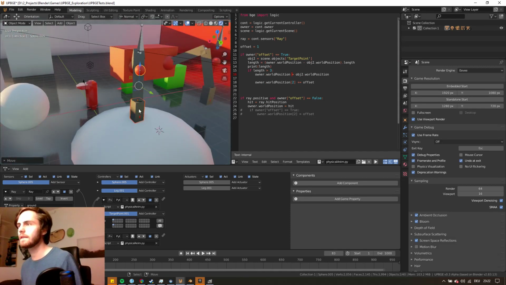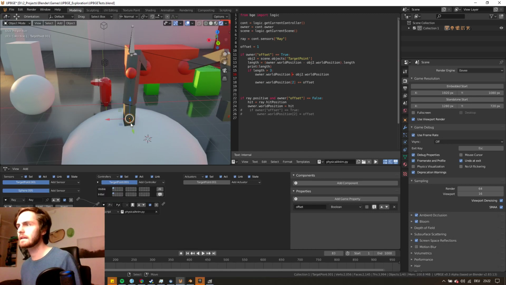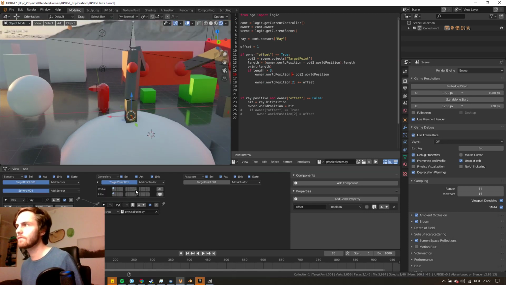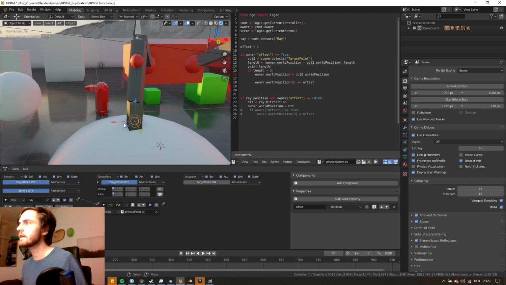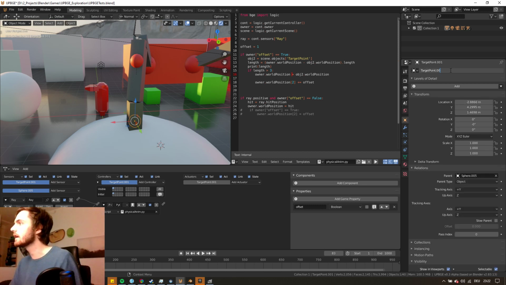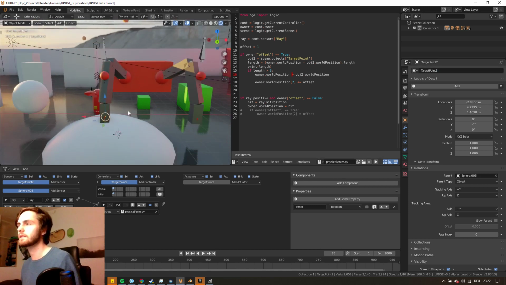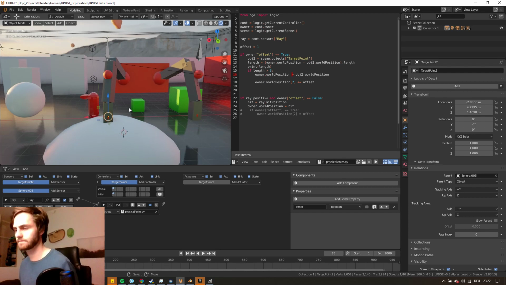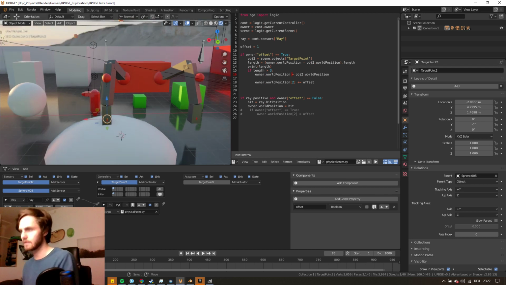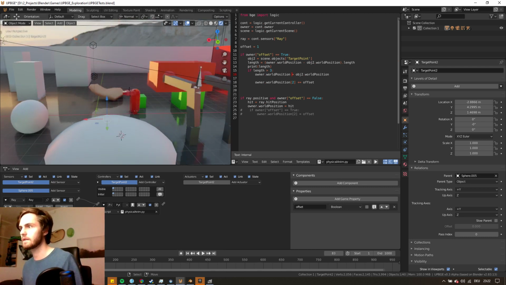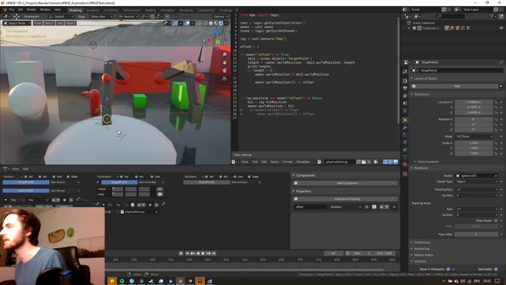And then the only thing that needs to change is this name, target point 2. Oh, and then it needs to change in the code. So yeah, because this one ain't working. It's going to try and go to the other one.